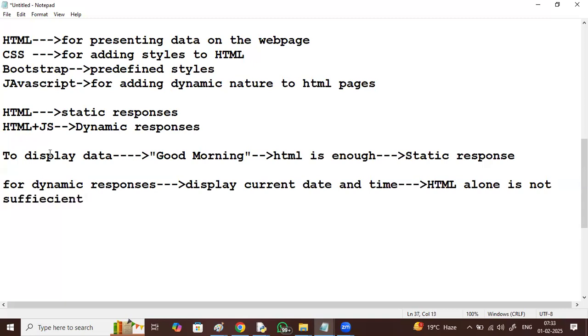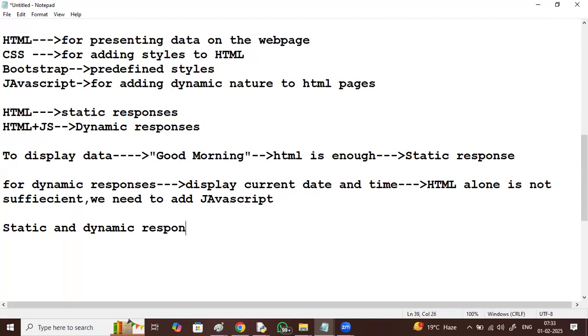We need to add JavaScript. Static and dynamic responses.